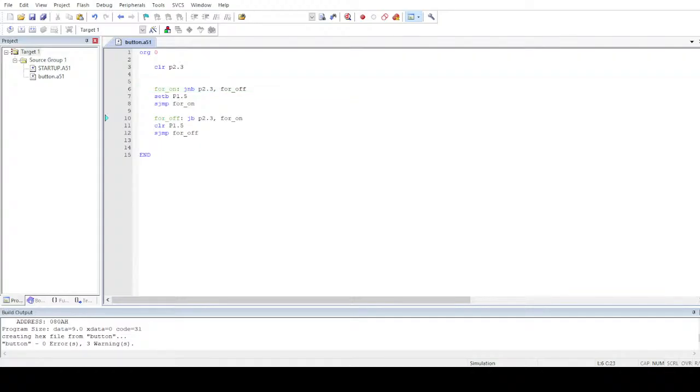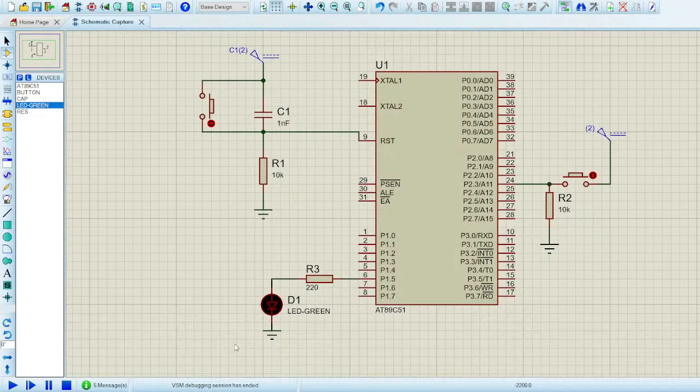Let me go back to the circuit now, since it's already done. And when I play this, voila, abracadabra. So it works fine now. So this is how you make your circuit work with the push button.